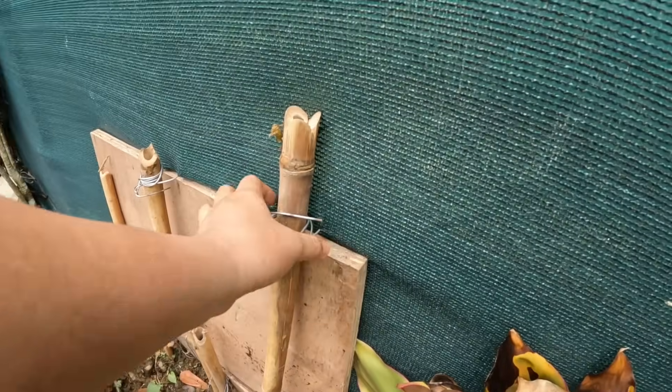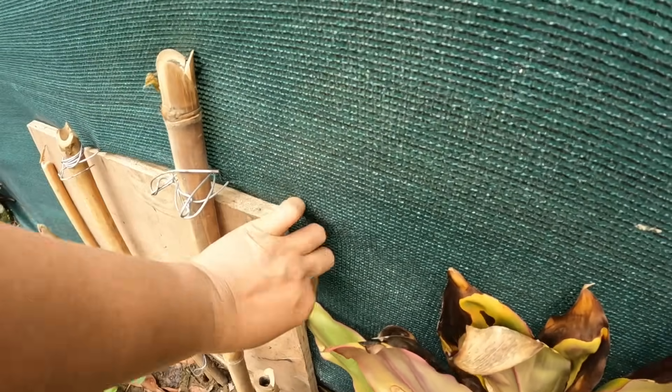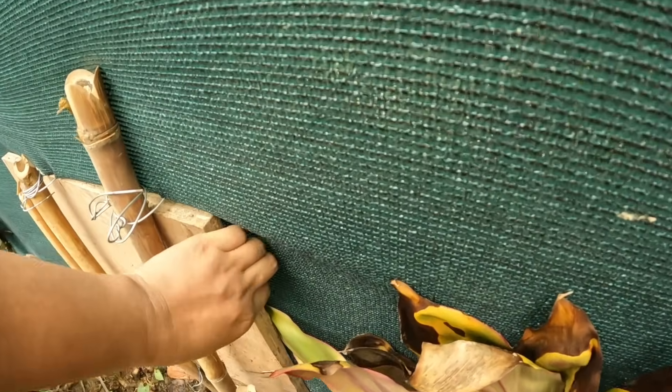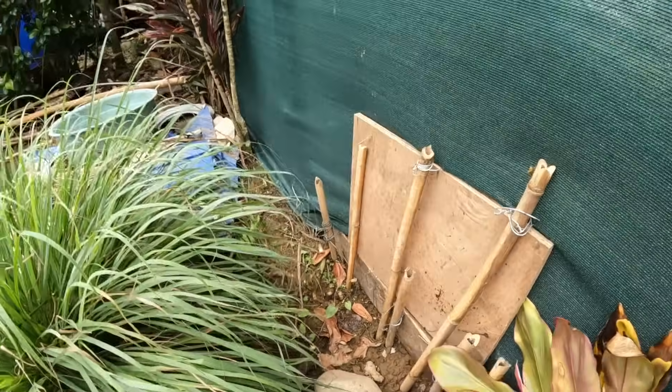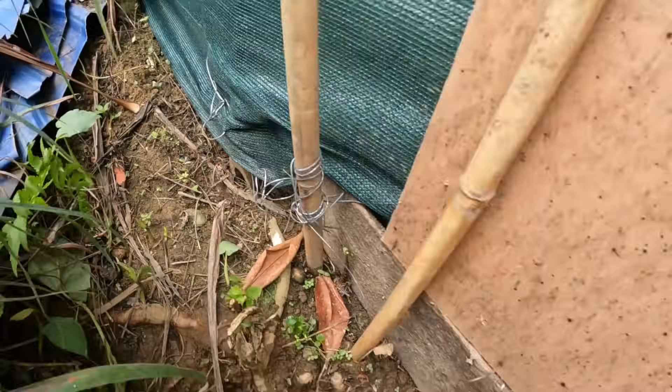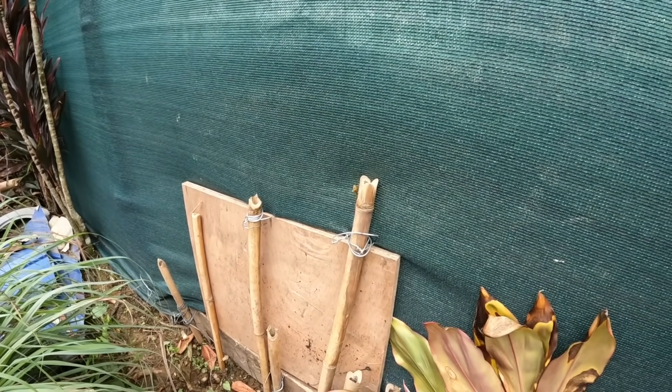Wow, it doesn't look like he got in — that's good news! See guys, I put this tire wire attached to the net so that when he tried to lift up this plywood, the tire wire will stop it from going up. It doesn't look like he got it. Did he try to get in? I don't know — maybe he tried and just couldn't. The fence fabric isn't torn up more. Maybe he did try to get in but he couldn't. That's very good news for a change!